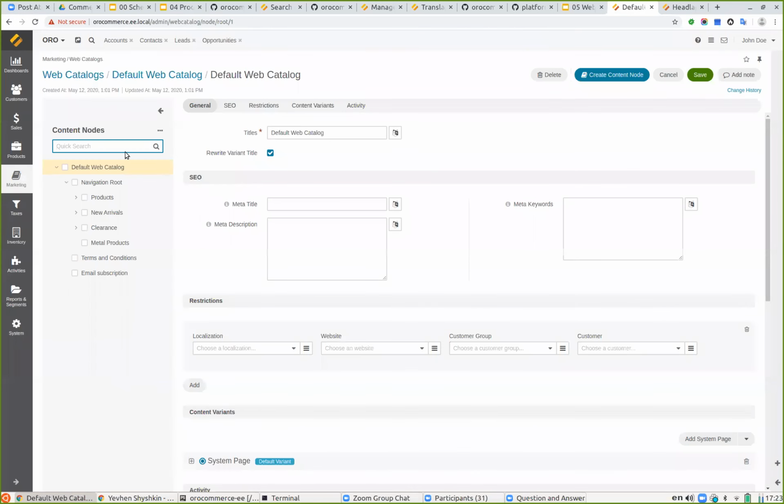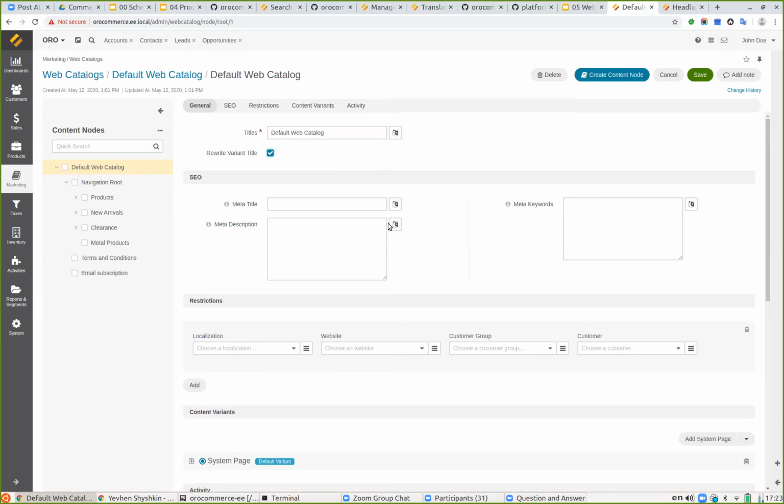The content tree section is where you can manage the structure of the web catalog. As you can see, it's similar to the master catalog, but there are several differences here. So first, the content of the web catalog and what you can put there. We also have here a title, and we can also rewrite the variant title just in case we have several options from the content variant.